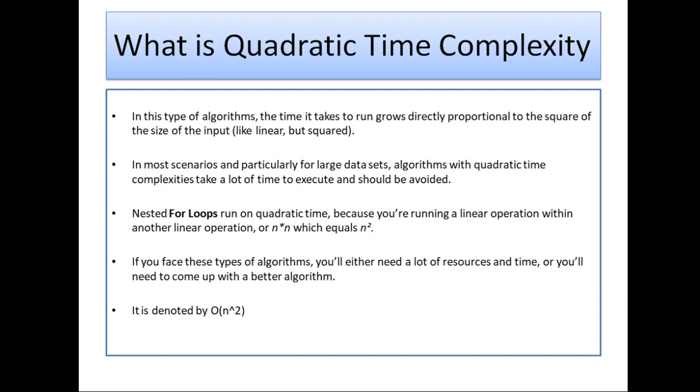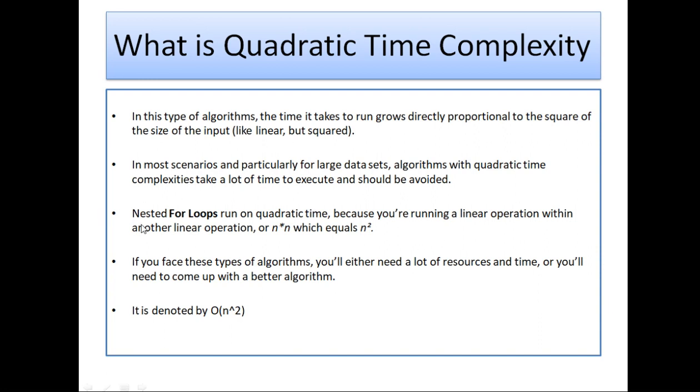Because even if it is working fine, it will slow down the performance of your application, right?